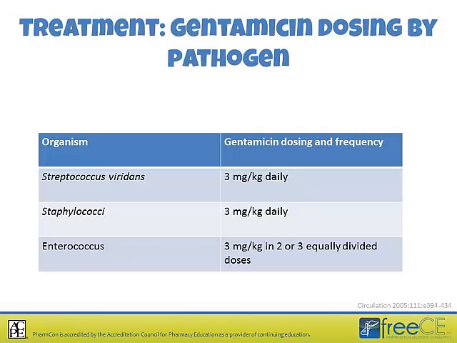So Enterococcus is a little bit different. It's important to use it in those divided doses, and in general you're going to be using 6 weeks of both the aminoglycoside plus the beta-lactam or vancomycin or potentially alternative drugs, depending on your resistance pattern. So hopefully that summarizes how to use your gentamicin, and hopefully everybody feels relatively comfortable with how you're going to do that. But certainly if anyone has any additional questions at the end, I would be happy to answer them.